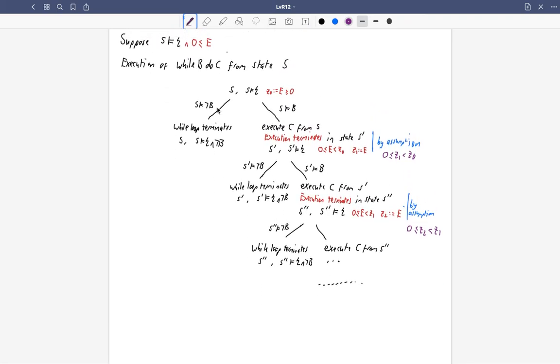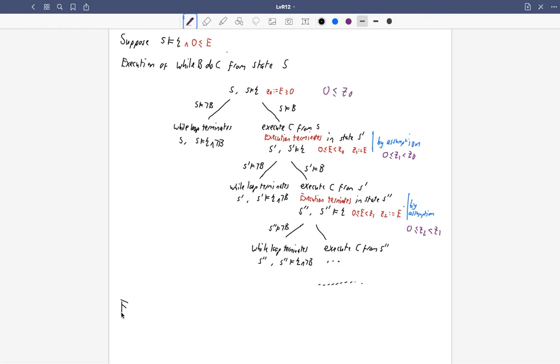Each time we go down this branch, we start off with Z0, which is a non-negative integer, and we find a strictly smaller non-negative integer. So 0 is less than or equal to Z0, then we've got Z1, Z2, and so on. And of course, we can't strictly decrease non-negative integers infinitely often.